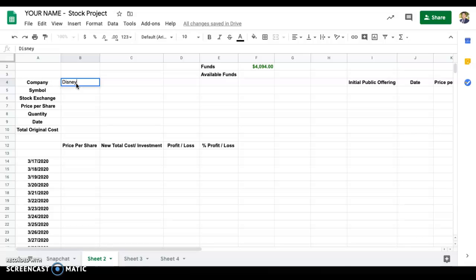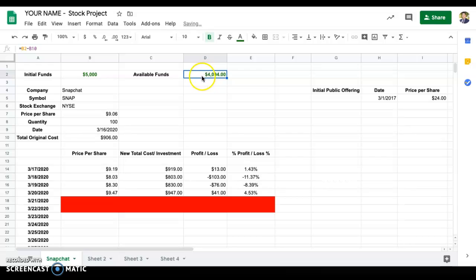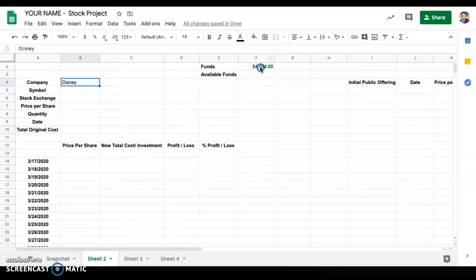They have parks, media networks, studio entertainment, etc. The available funds that I had in my first sheet, I will have to manually put in this number, $4,094. If you have a blank, you have to put 4,094, enter, and that's the funds that you have available.